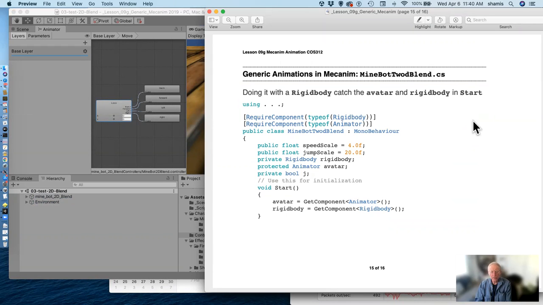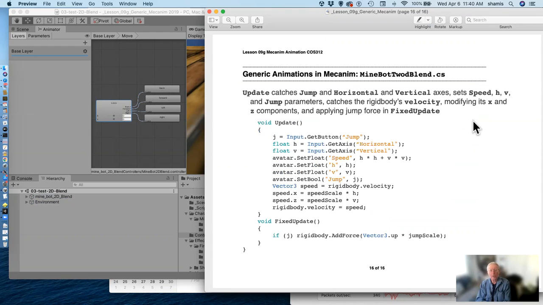This blend tree one is actually a bit simpler. I cache the various components. I get the horizontal and vertical axes. I set the speed with h squared plus v squared, and I set h and v and jump. I needed h squared plus v squared for the rigid body speed that I had to set, since this doesn't have root motion.